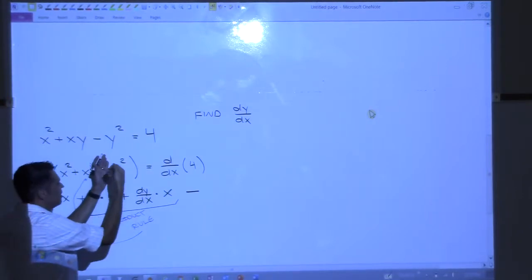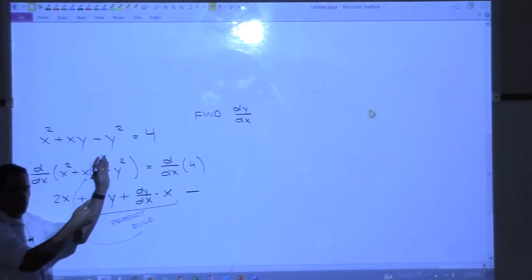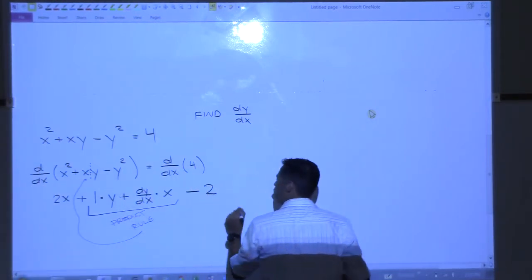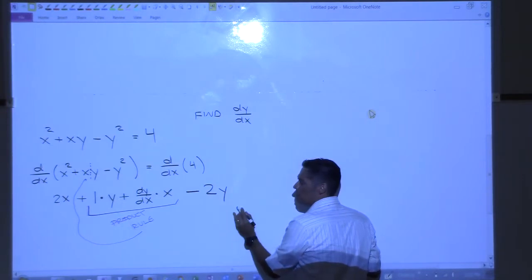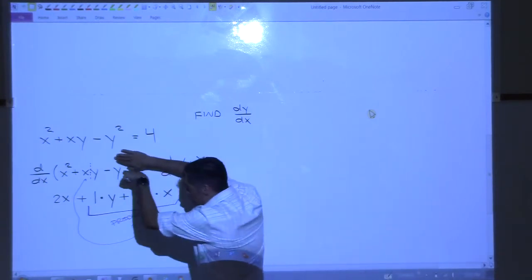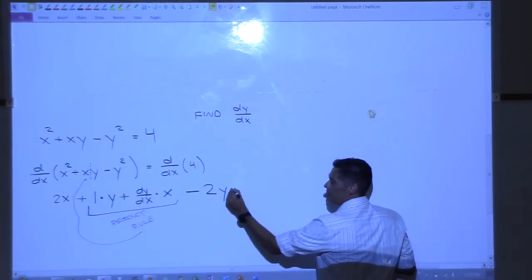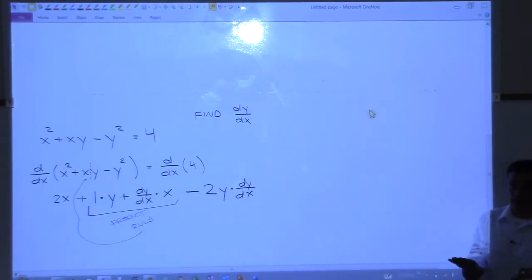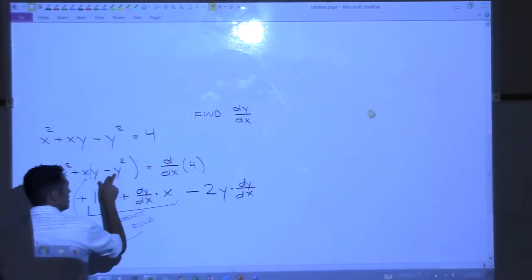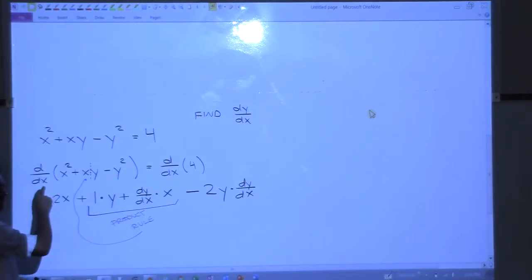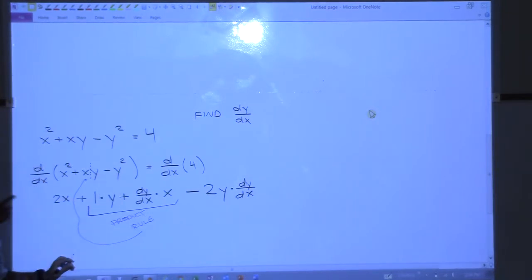So if I ask you to take the derivative of anything squared, the first thing you're going to do is what? Exponent comes out, right? So 2. Then what? y to what power? 1, right? So I'm not going to write it. And then now you go inside and take the derivative of what's in here, which is dy over dx. There you go, dy dx. And that's it. You're done. You've taken the derivative of y squared. So the derivative of y squared is not 2y. Now when you take the derivative of that with respect to x, it's 2y dy dx.